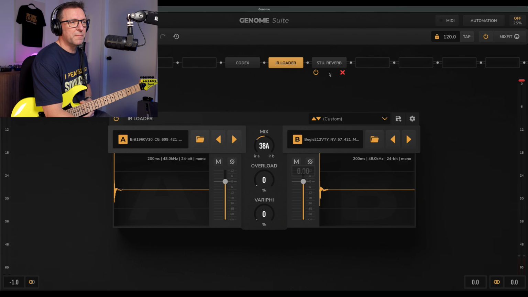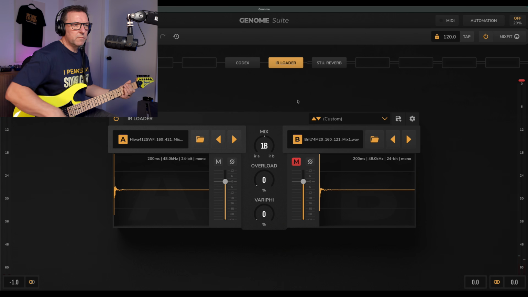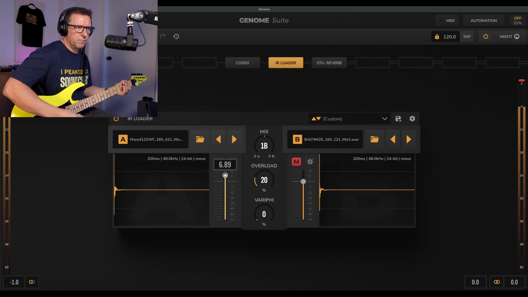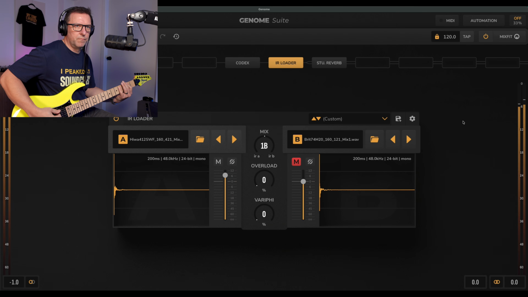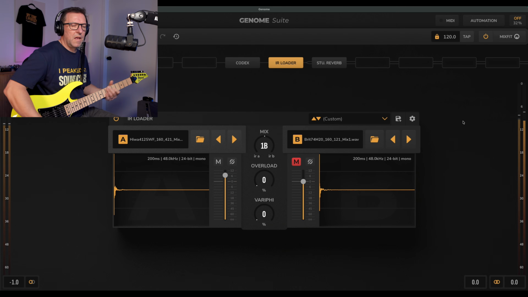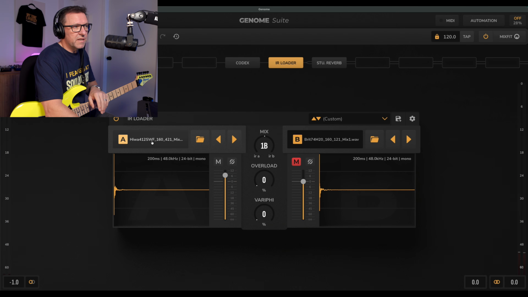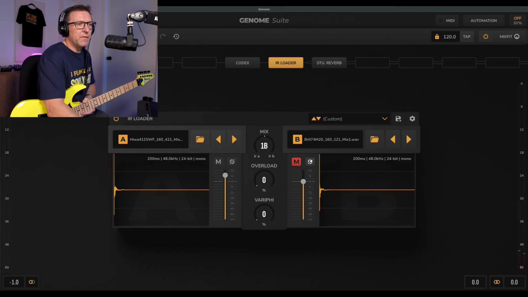Which sounds pretty awesome. And of course, you could just use one as well. And this one is using two mics, as you can see, a 160 and a 421. That means it's using a Ribbon 160 and the MD421 dynamic mic as well. And it's the same on the other side.